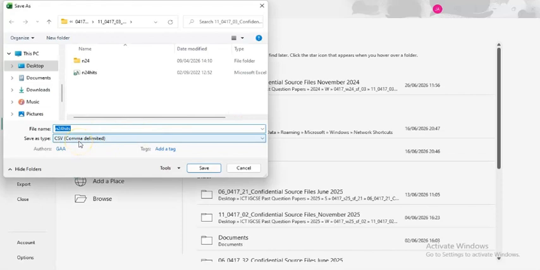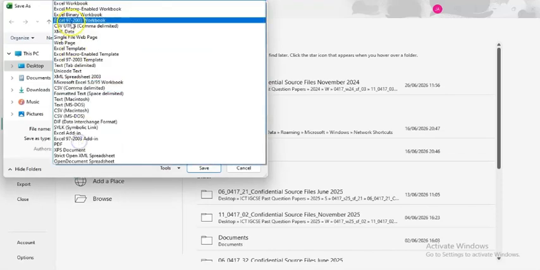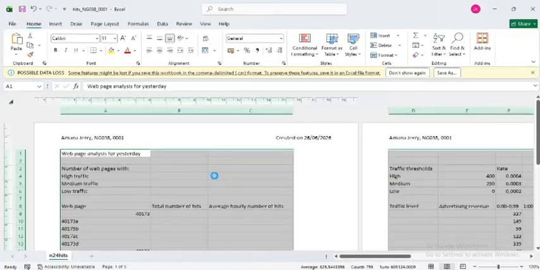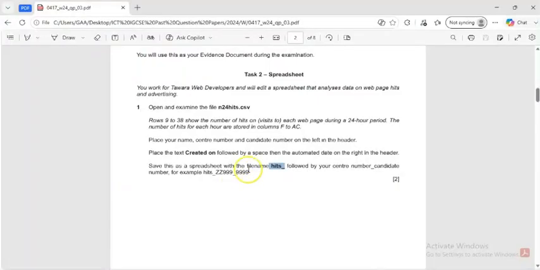CSV is a text file, so when you're done entering all your formulas and you don't save it as an Excel workbook this way, your formulas will not save. So always ensure you do that. So center number is NG038 underscore 001. Okay, so I can save that. Okay, so that's that.